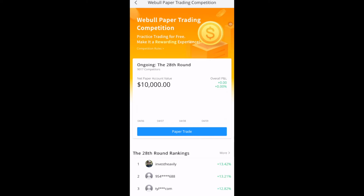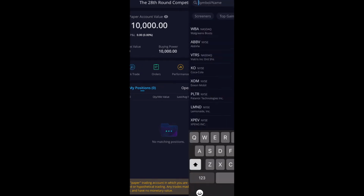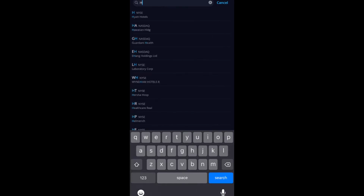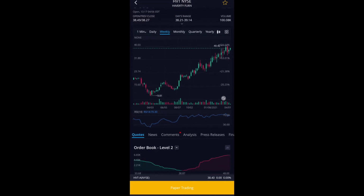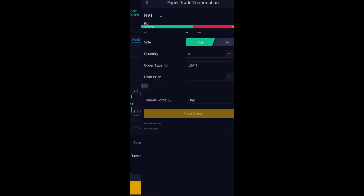I went ahead and looked around a couple of the stocks that I wanted to trade on FinViz. I basically just looked at trend lines. So what I'm going to do is do a quick trade and type in the ticker that I want to buy. It's going to be HVT. I don't even know any of these companies. Again, I'm just doing really basic research on these, which you probably shouldn't do if you're going to do your practice round. Do it as if you're buying a stock for real. So again, go ahead and paper trade this.